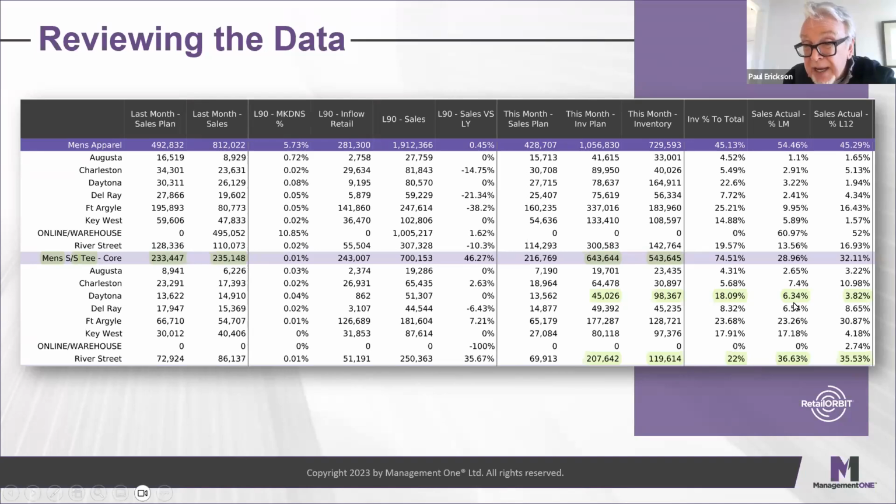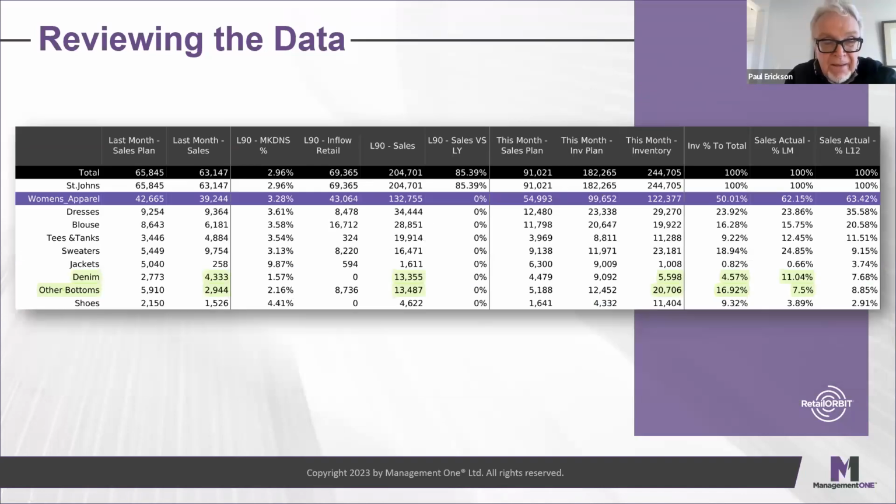But if you look at the sales, again, 6% last month in Store 3, while 36% of the revenue being produced in t-shirts last month was produced in the store that's only holding 22% of the inventory. That store is holding only a little bit more than half of what it should have. And that's not just a good month. 36% was last month. For the last year, it's been 35%. This is a great way to really look at where you're heavy, where you're light, and then to take action on it.